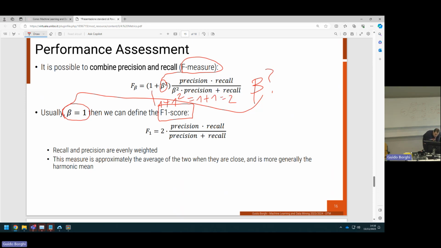So we have 2 multiplied by precision multiplied by recall over the precision plus the recall, since also in this case, beta to 2 is equal to 1 to 2, that is equal to 1. So this is the final equation of our F1 score metric, okay?